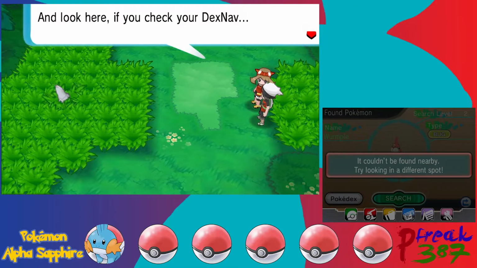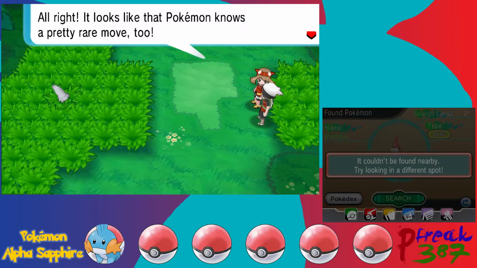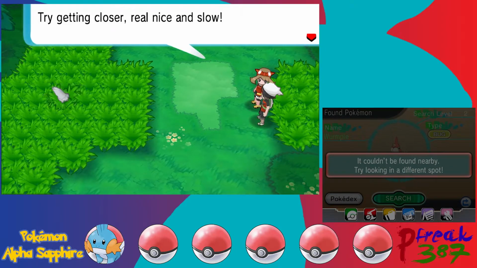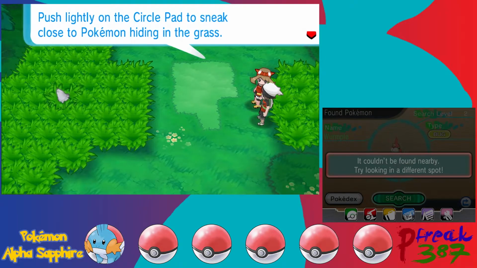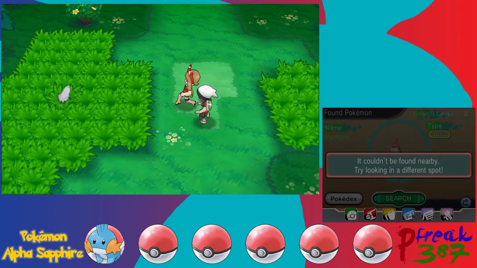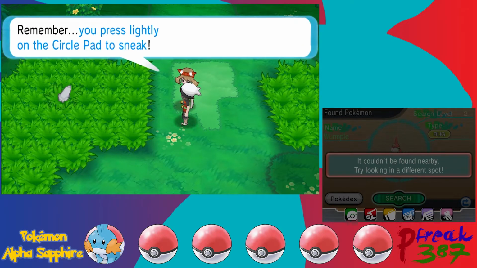And look here, if you check your DexNav, it looks like that Pokemon knows a pretty rare move, too. P-Freak, try getting closer, real nice and slow. Push lightly on the circle pad to sneak close to a Pokemon hiding in the grass. That's what the book I read said. You're almost there. Slowly, slowly. Remember, you press lightly on the circle pad to sneak.